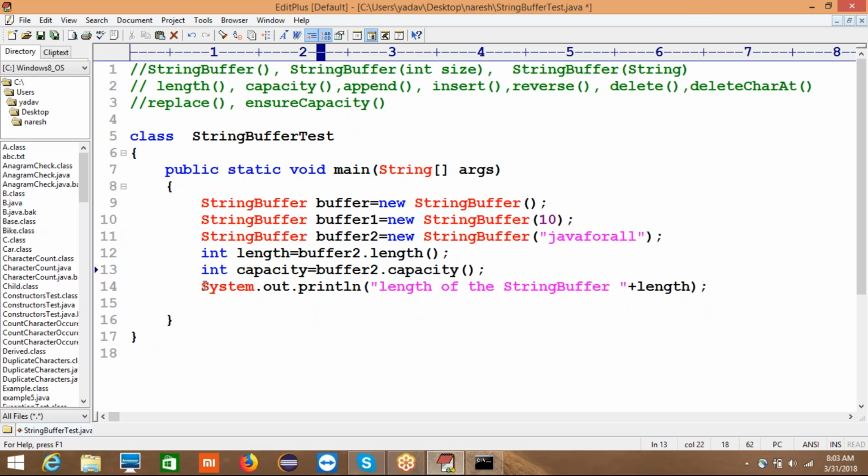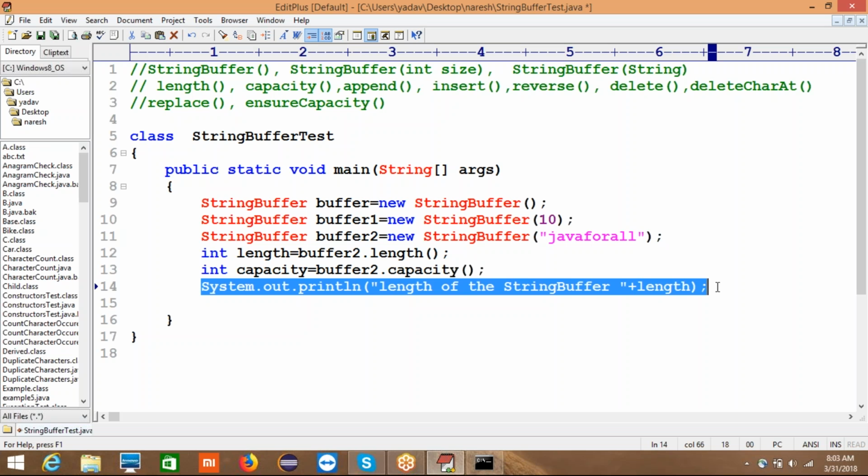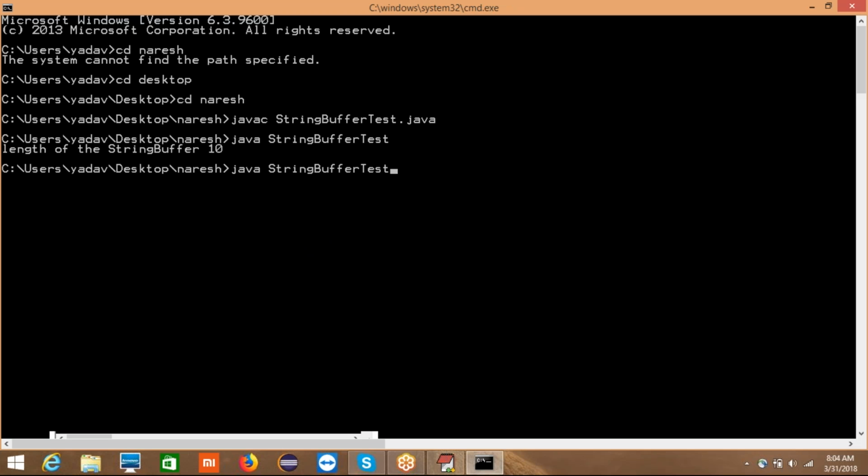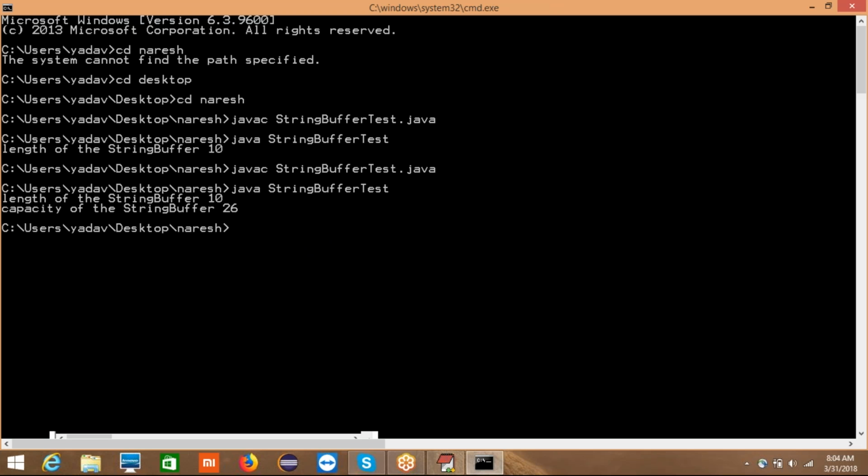Let's save it. The same println statement, again copy: capacity of the StringBuffer class. We are not going to get any compilation error. So let's see. I think we find some difference here.